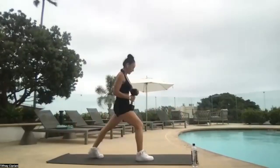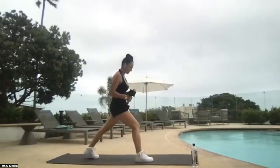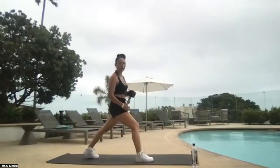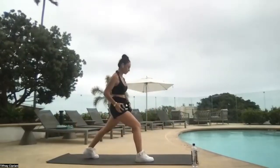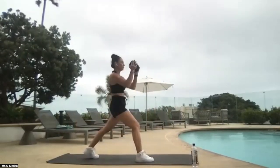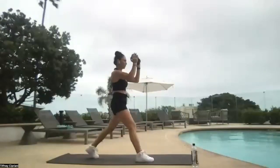We start with the left leg back. We're going to start the clock in 10. Again, hold that weight out front. I'm going to try it this time, and I'm going to keep my dumbbell long, a little bit easier for my core. 3, 2, 1. I'm going to go down for 3. Up for 1.